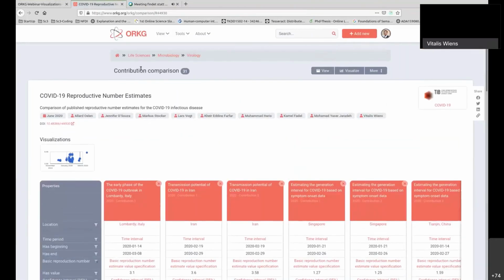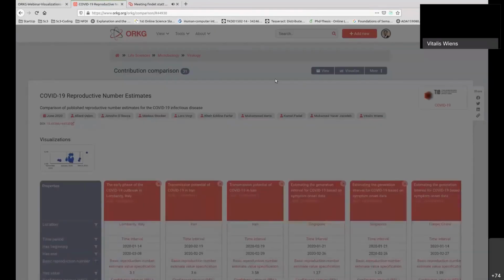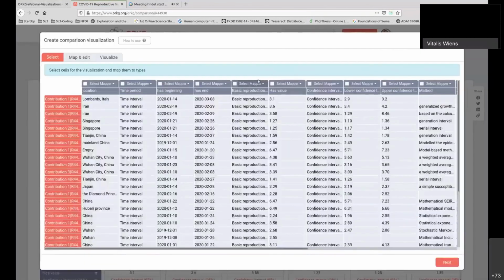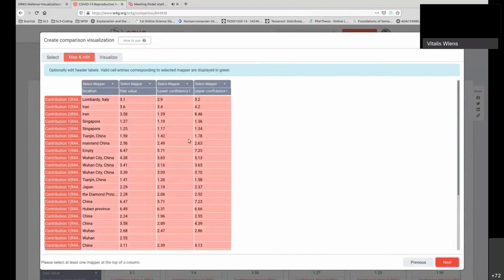Here we see a published comparison. We press the visualize button, and I would like to simply use my standard example where we have the location, and we have the R0 value and the lower and the upper confidence values. Then we select, for example, the location as a string at the moment.